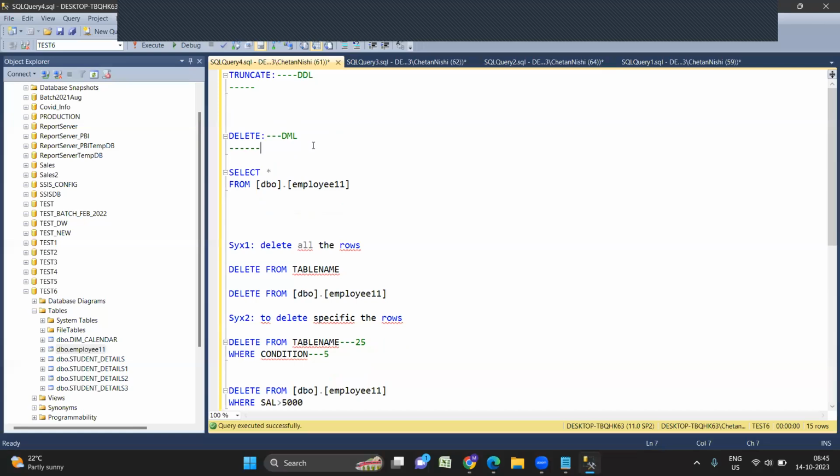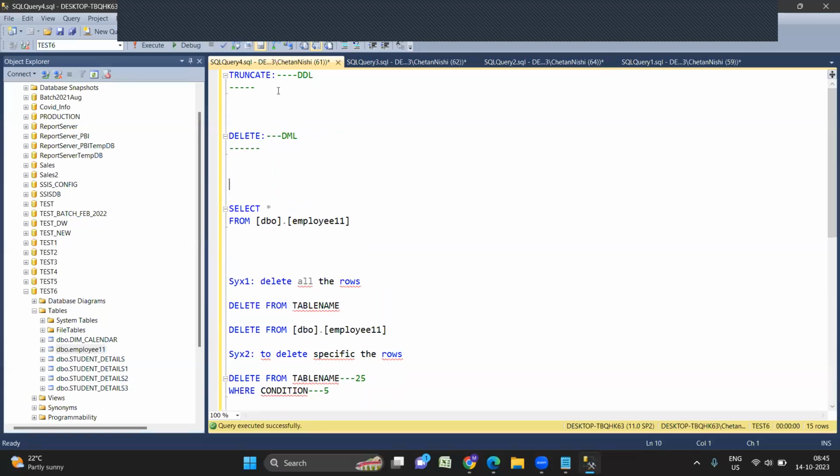One more difference we learned. Can the where condition be used for the truncate command? No. Can the where condition be used for the delete command? Yes. It means specific records cannot be deleted with the truncate command, whereas specific records can be deleted with delete. It will allow the where clause.